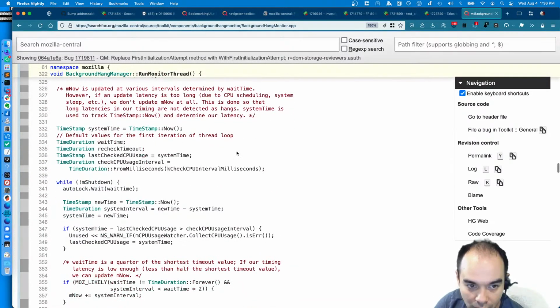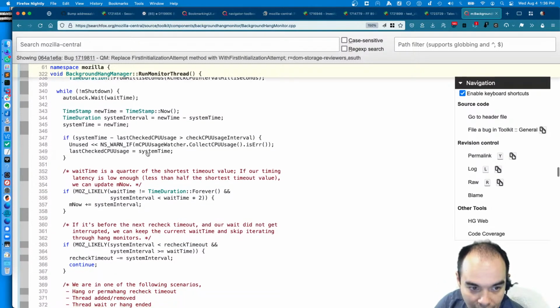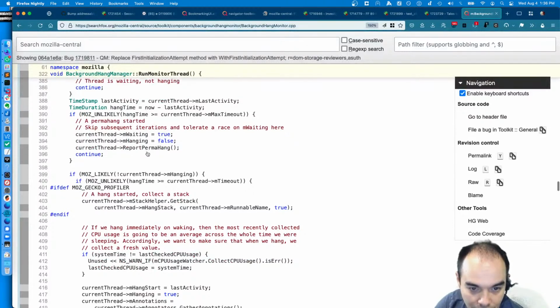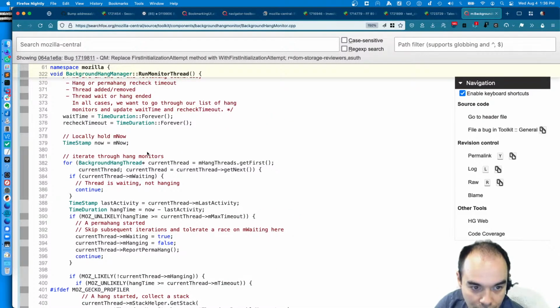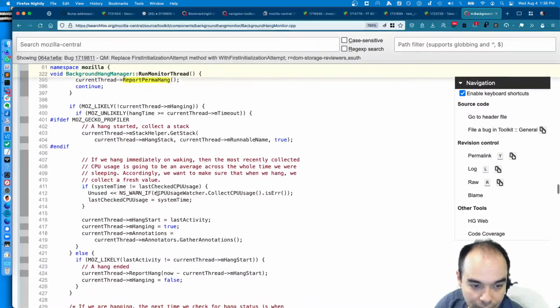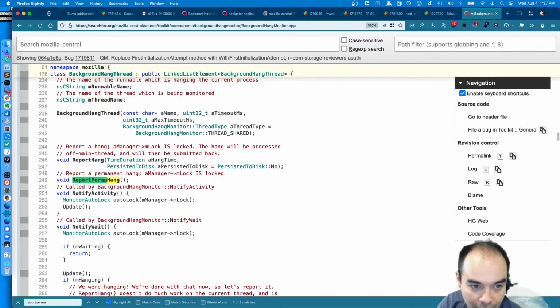So this runs not on the main thread, for example. And we look at the time since the last poke. Thread is waiting, not hanging. Report permahang. Do we have anything in here that's like crash? Report permahang.